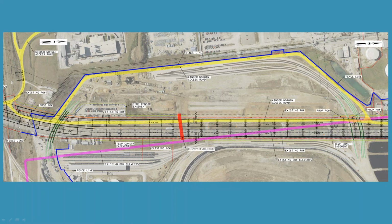So the go around is the yellow go around that parallels the fence, and you can go around the long way and then come back up towards the 3 tracks that block you. Only if those tracks over there on the right or north side also aren't blocking you. Kinder Morgan has cooperated extensively throughout the whole process with us, and it's just going to be a daily communication cycle between Kinder Morgan and the contractor to determine what work needs to be done, what access needs to be done and when, and how to get inside the loop if the loop is entirely blocked.